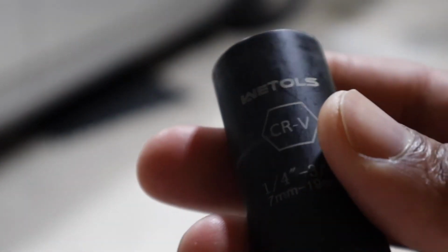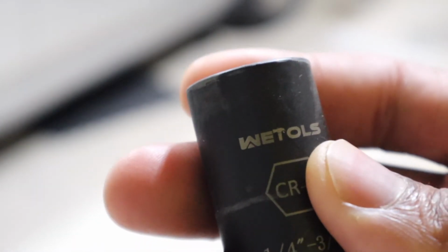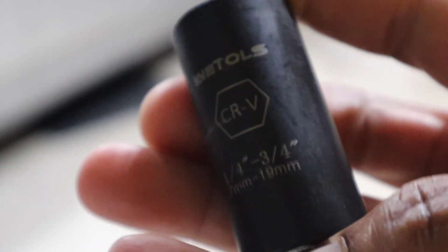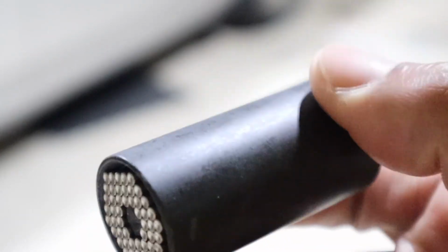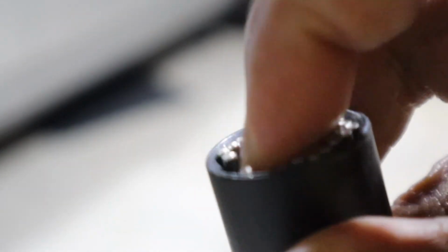Okay, you guys, so I forgot to give you the brand name. The brand name is called WETOLS. So that's their own style. And yeah, it's a nice design. These springs spring back pretty good.